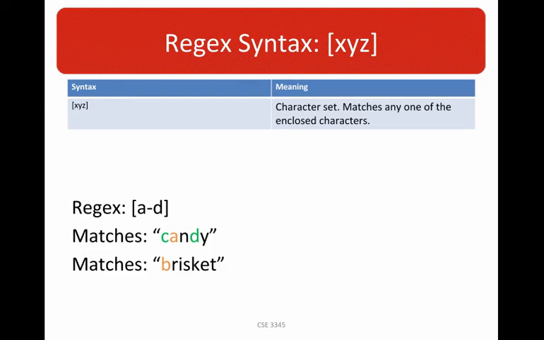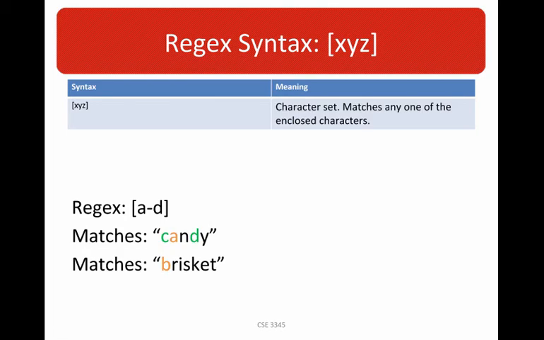Regular expressions also allow you to match character sets, and that will allow you to match any one of the characters that are enclosed. So rather than using the curly brace, we use square braces in this case, and you just give a range of characters that you're looking for. And this is useful for alpha characters and numeric characters, upper and lowercase. So what I'm doing right here is creating a regular expression that will check the range of alpha lowercase characters from A through D. So that includes A, B, C, and D. Anything after D is not going to work.